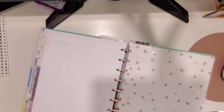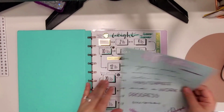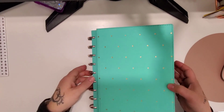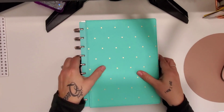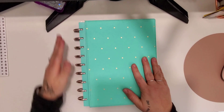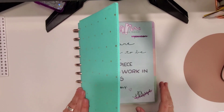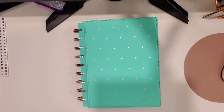I'm really, really excited to start working in it. Like I said, every new year for me is so exciting. I get so excited about doing this stuff, getting everything set up to go. This one is a thick one already, but we'll see if we can live without getting the expander discs. If I continue to add stuff, I may have to just get some expander discs. But anyways, you guys, enough chit chat. That is my 2022 setup, and I'm so excited about it.